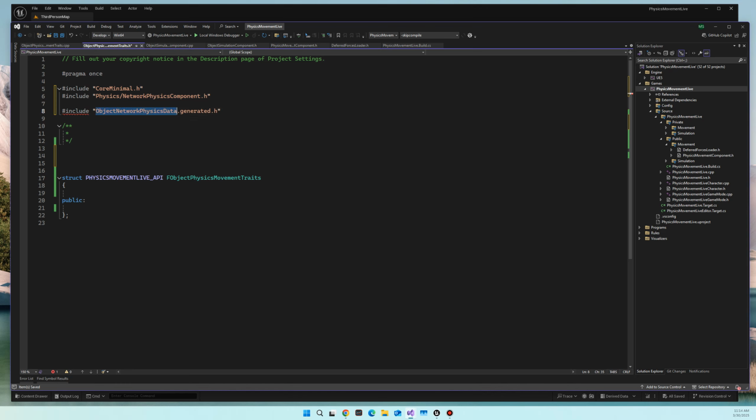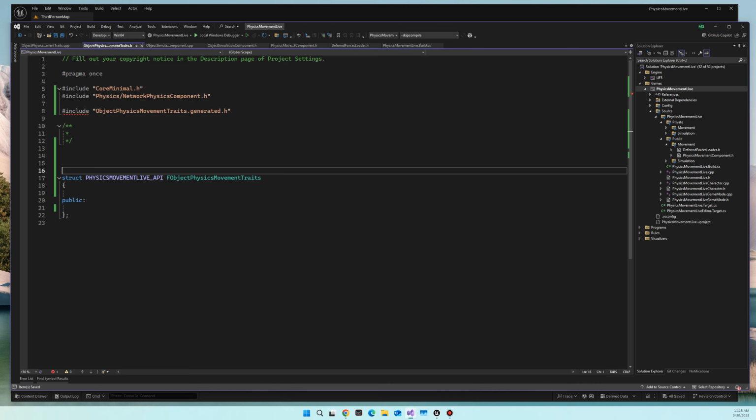And I'm going to rename this one to this guy here and take the F out. So this is the object physics movement traits dot generated.h. So we will be using some generated structs here, but this one will not be generated.